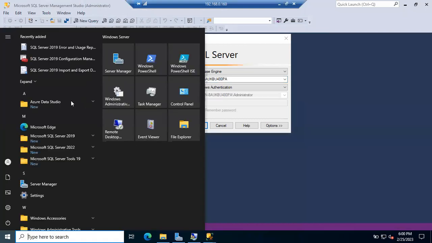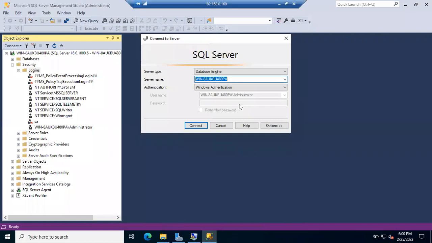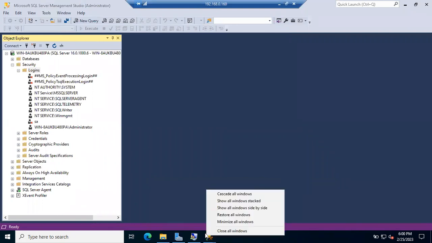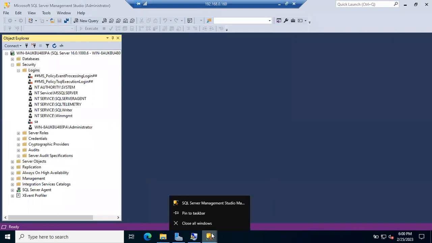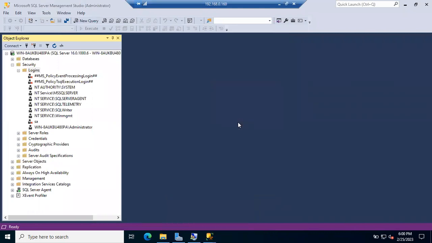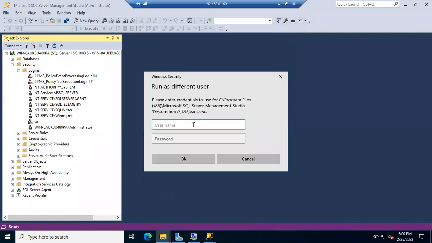So what I am going to do? I am not going to log off. I am going to open this SSMS with a different user. How to open SSMS with a different user? Right click on this SSMS first. Then shift plus right click again. You can use one option called run as different user. Here it will ask which account you want to log in with. Using the Akhilesh account.